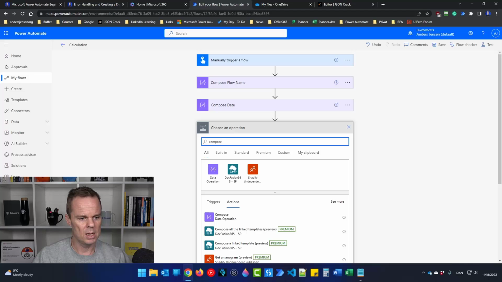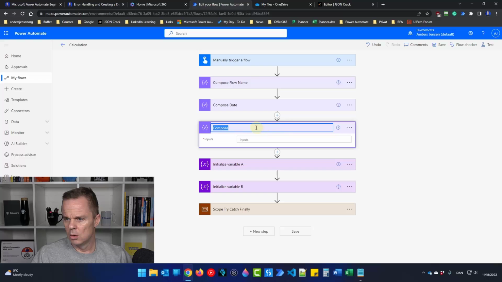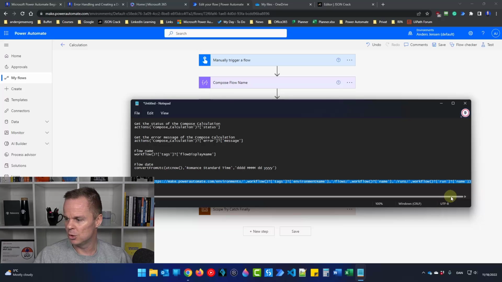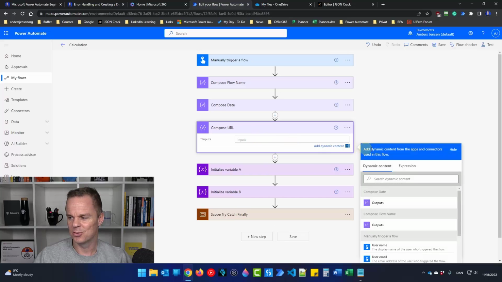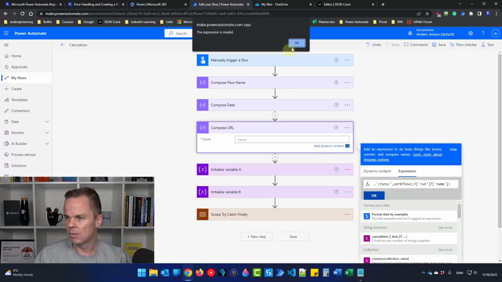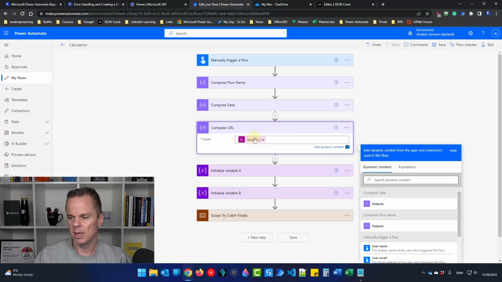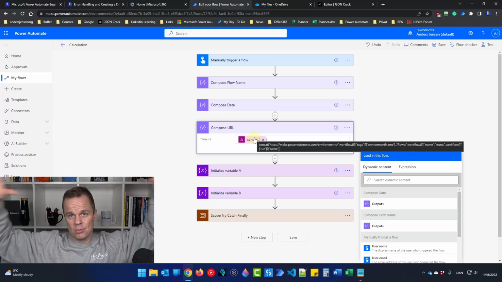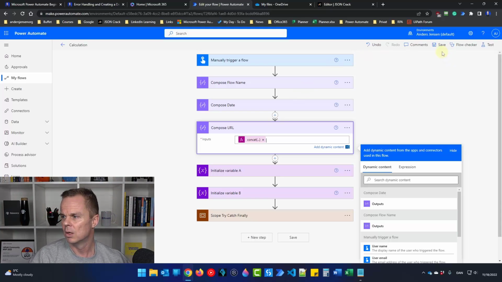compose, and URL. Someone told me that whenever I say URL, you can only hear me say UL. So URL, sorry. English is only my second language. Anyway, I hope that this works for you. So now I have it in here. This is the concat function, which simply takes a lot of elements and puts them together in a string.